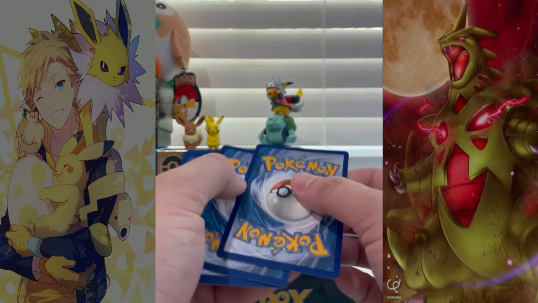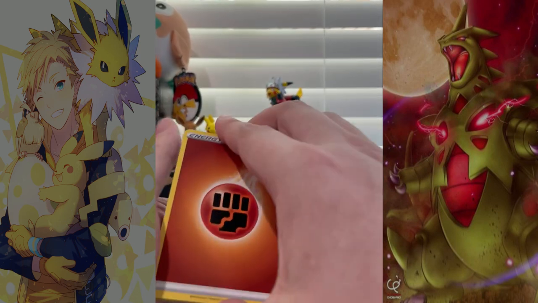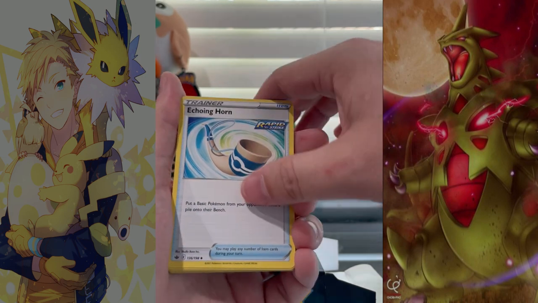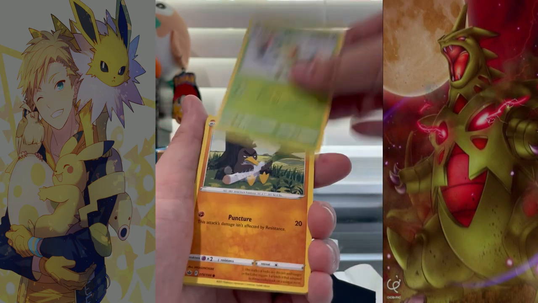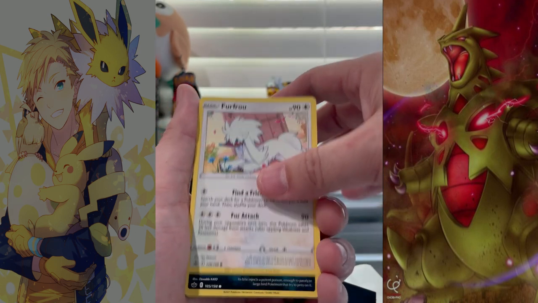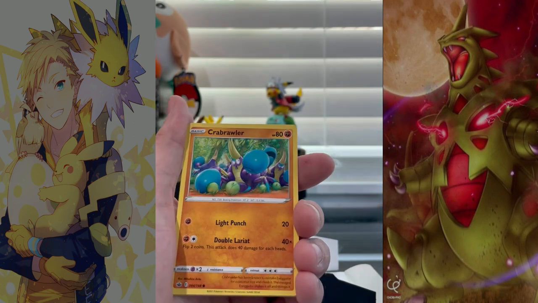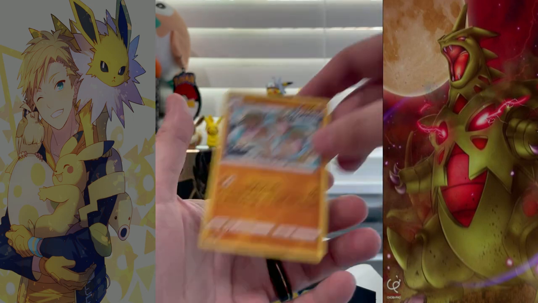Again, this is a set that's kind of meh, but lots of cool alt artworks. And it's a steal right now. You can find it for like $89 for a booster box. So pretty good investment. It's definitely going to probably go back up to 130, 150 in the next few years, if not up to like $200 most likely, after it gets out. Venipede, Sfeel, Crabrawler, Cleo, and a regular rare Dugtrio.